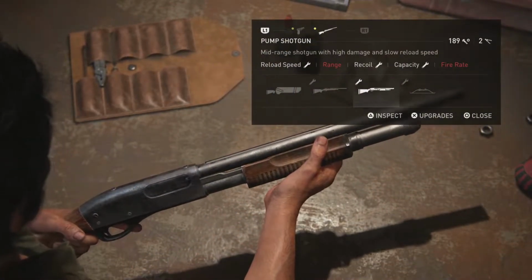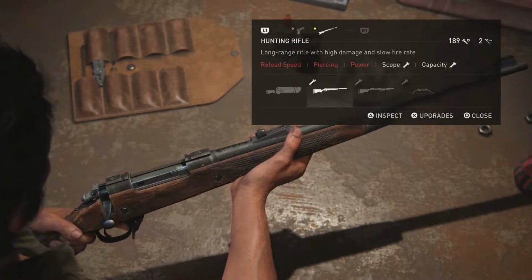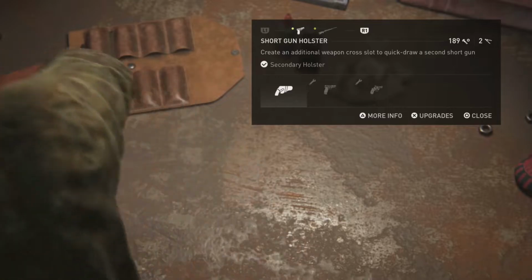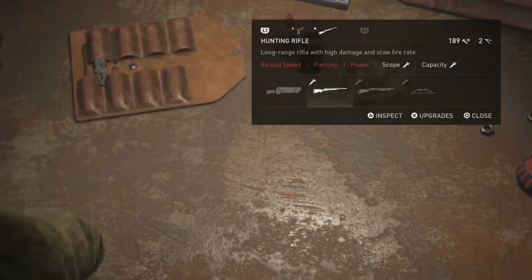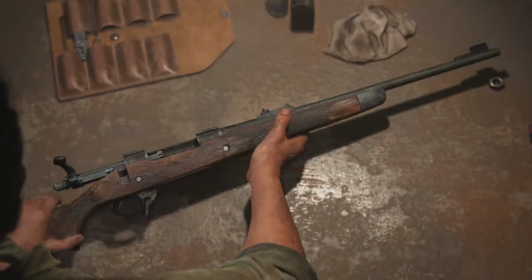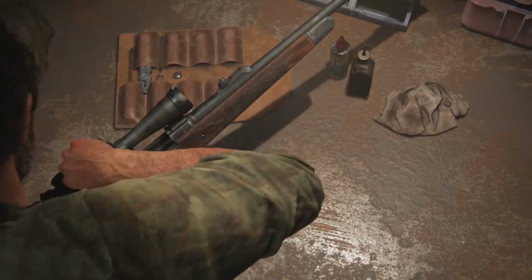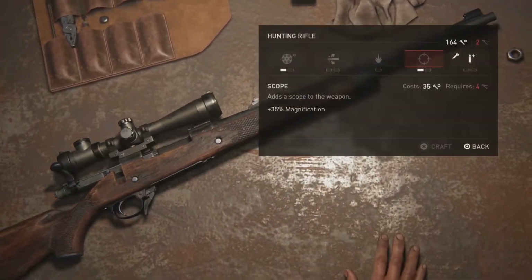Shotgun, I can upgrade its reload speed, its recoil, its capacity. I can give a scope to the hunting rifle. For the bow, I can get draw speed and range. What about these? Reload speed, capacity, reload speed. Let's get a scope. Scope on this. That's gonna be pretty useful. Kind of, you know, makes it much easier to take long range targets out.